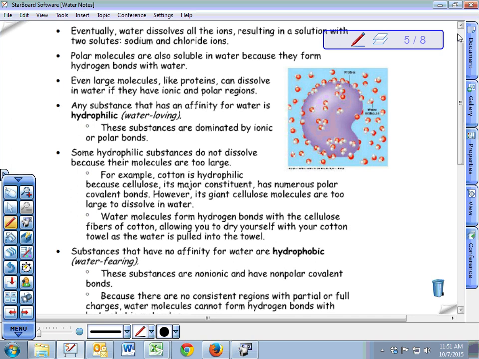If you sweat, there is salt in there. The sodium and the chloride are being held apart until the water evaporates, and then you get that crusty, salty feeling on your skin, because now when the water evaporates, those chlorides and sodiums can come back together and reform a crystal of sodium chloride that is now a solid again. Especially if you get salt water on you, like ocean water. When it dries, it leaves a salt crust behind. That's why. It was in solution when it was wet, but it's not once the water's gone.